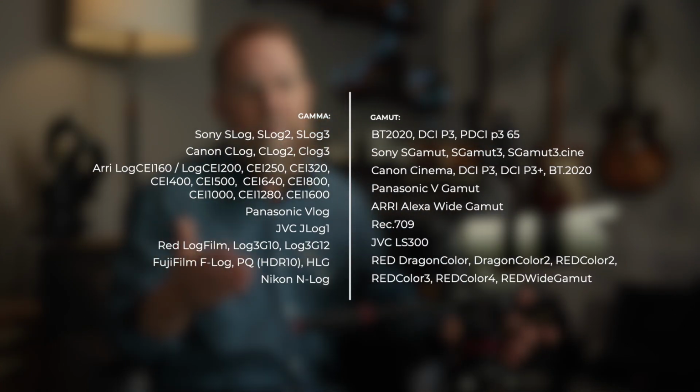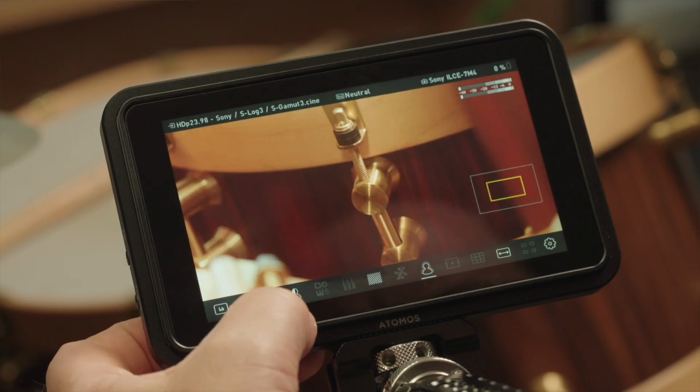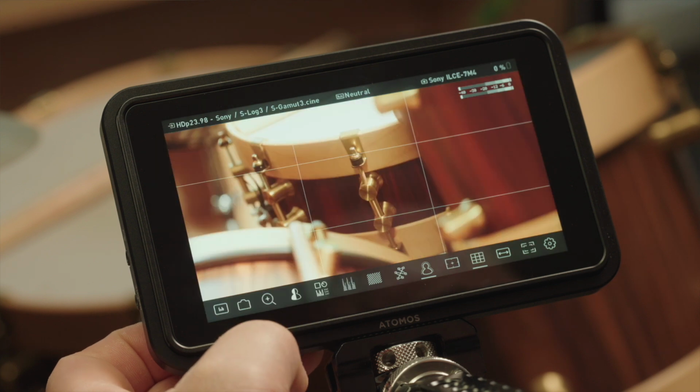The screen is a 5.2-inch Full HD 1920 by 1080 10-bit monitor, and it is absolutely beautiful. It can be calibrated, it supports a wide range of gamma and gamut, and supports use of user LUTs. The screen is bright, 1500 nits, which makes it practical for use outdoors in daylight. The Shinobi II has all the normal goodies that you'd expect from a field monitor these days.